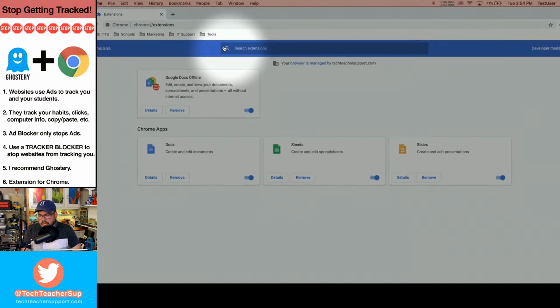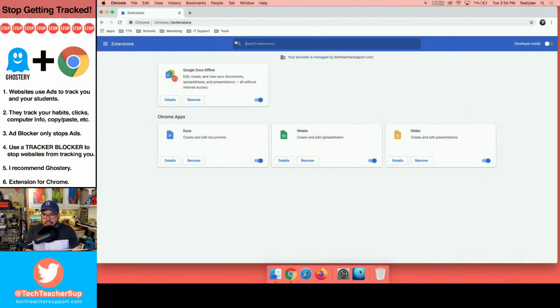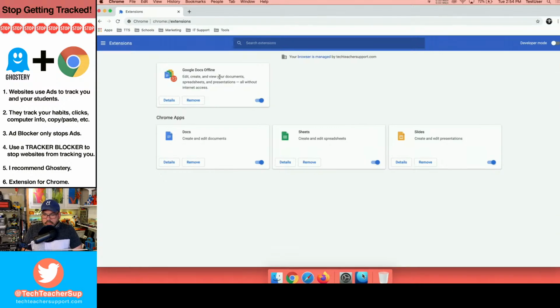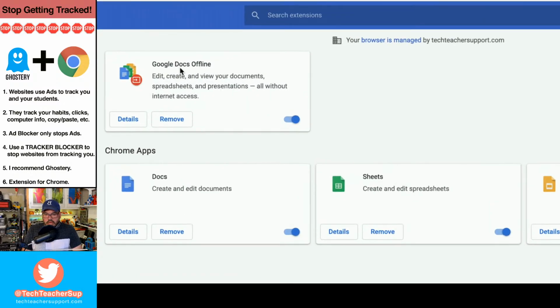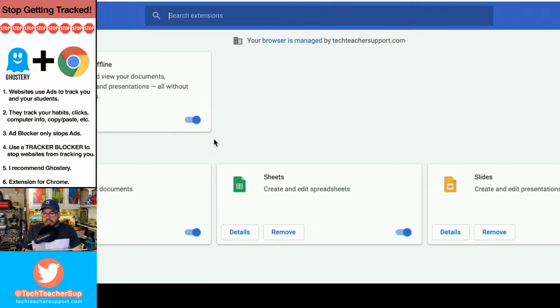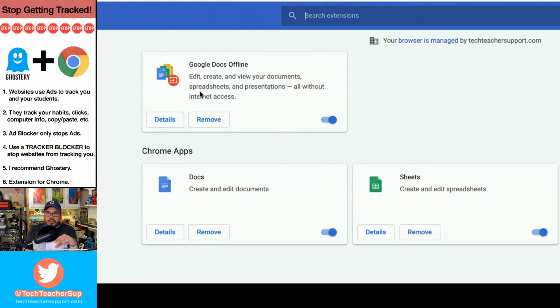And what you'll see is the extensions have all loaded up here. And these are the extensions that come built in to Google Chrome, okay? And for example, this one says Google Docs Offline, Docs, Sheets, Slides, right? So this is an extension provided by Google that sort of extends the capability of Google Docs.